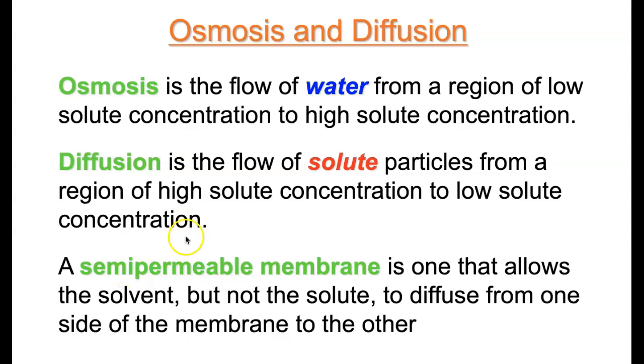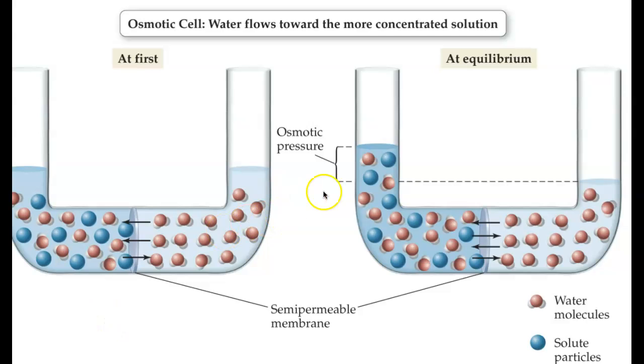Diffusion is a little bit different, as you can see. And so here's just a little picture so you can see we've got a semi-permeable membrane right in between. Just like your cells would have. On the right side, we have all water. On the left side, we have water with a solute dissolved in it. And so you can see where the water is going. The water particles, the water molecules, are moving towards the left.